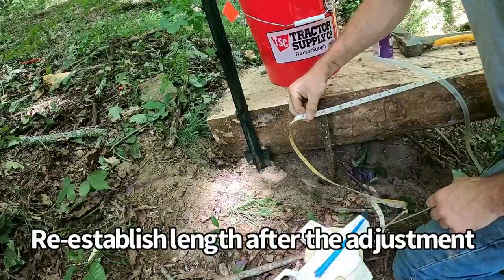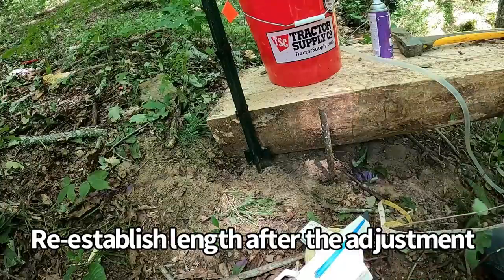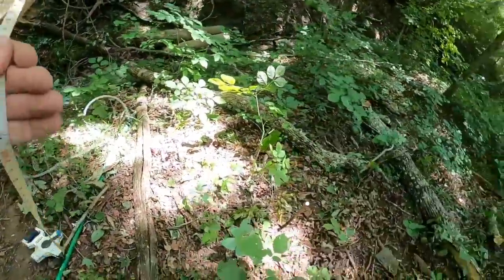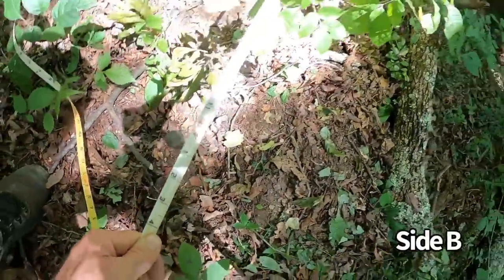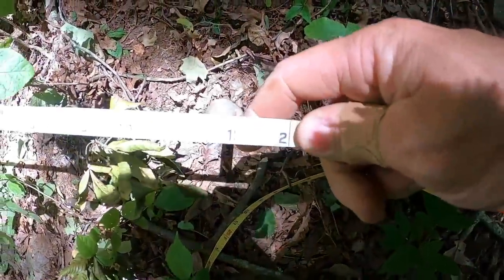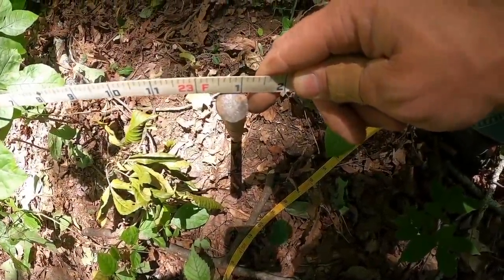See that? 22 feet. And then we'll recross. We should be right on the money, 23.1. On both pins on this side. I don't know if the glare is messing you up. 23.1.